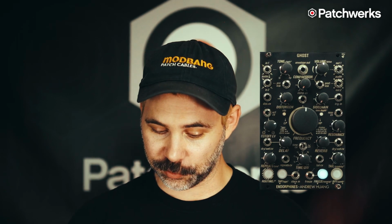you're also able to control the routing for these effects. So you can have the reverb come after the filter, before the sidechain compressor. Yes, there is a compressor and a sidechain input, and you're able to dial in that sidechain depth right on the module. We made a bunch of patches to demonstrate how fantastic this module sounds, so check it out.